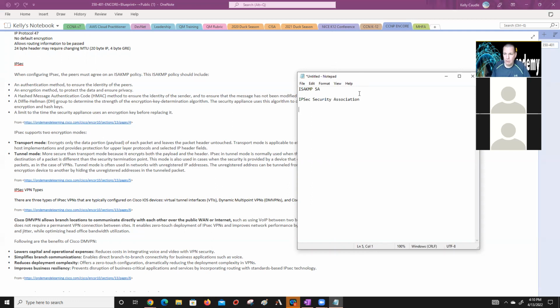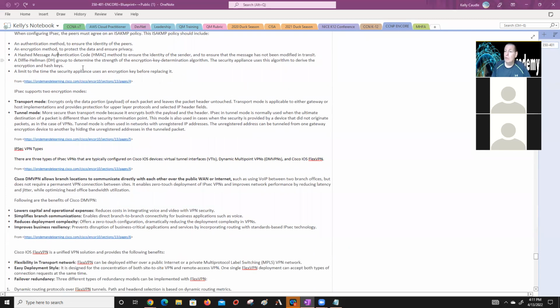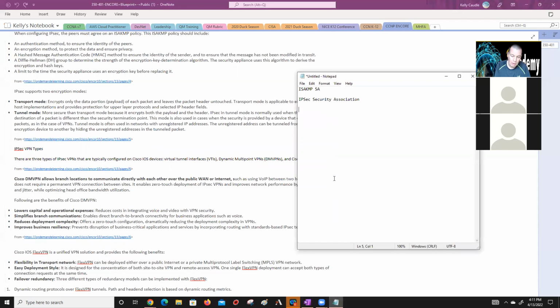So it's important to know that when we're creating IPSec tunnels, we're going to have to create an IKE policy or ISAKMP policy, and then we're going to have to create an IPSec policy, and we're all going to have to agree upon these rules. And then, in the old method, we used crypto ACLs. In what we're calling the legacy method, a crypto ACL basically determined what was encrypted.